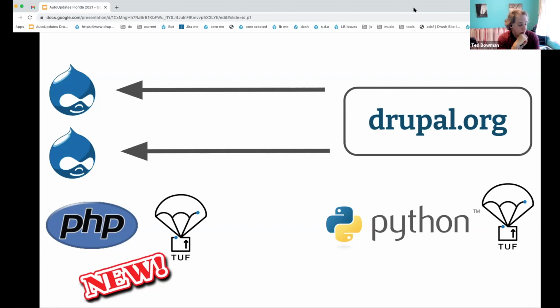So we've been working with the update framework specification, the people who wrote it, and they implemented the Python framework. Now there are different implementations in Go, and I forget which other languages, but the update framework has been used, I think, even in car updates. So car operating systems use the update framework. So we're trying to use something that's a specification that a lot of people have already implemented. So we're not making the update system totally on our own, at least the part where we're verifying the files that we download, which is the most important thing.